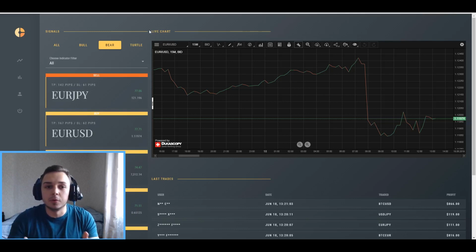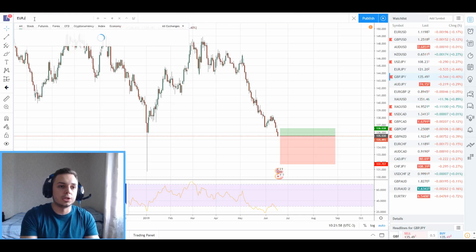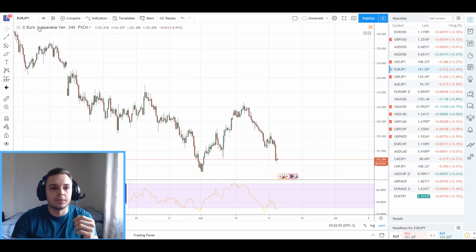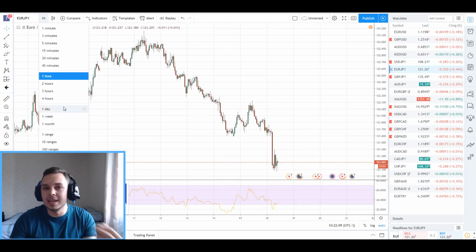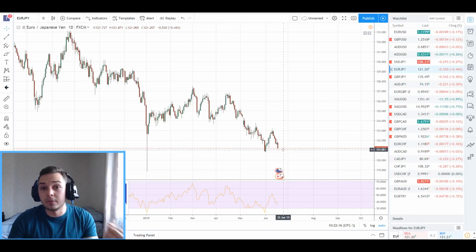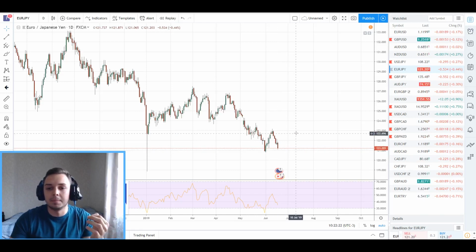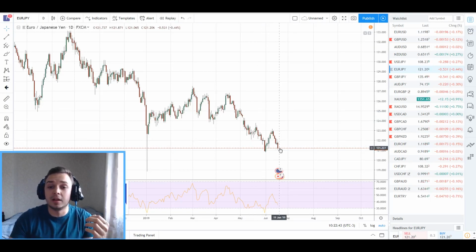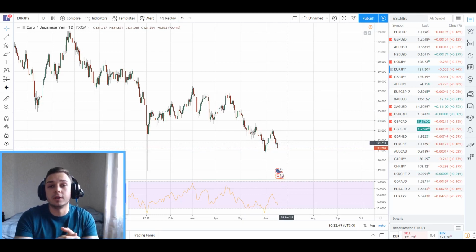So let's maybe place a few more trades. Euro JPY, well, it's saying it's a sell at the moment, and let's just have a look. Euro JPY, sell. It could be a sell if we just don't look at RSI. But if you look at RSI, it's probably nearly a buy. And I see why RSI thinks that, because it's near the support zone over here, which is probably going to be a bounce back in the upwards direction. However, Global Crypto App still thinks it's a sell, but I believe it's because it's still going to move in the sell direction for some time, like 50 pips or something. That's why it's showing this trade to make money.